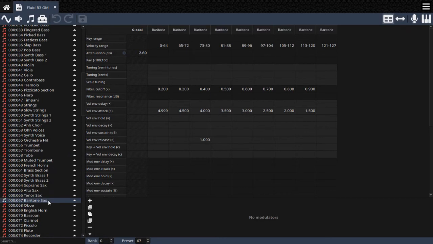now if you listen to that, I argue that sounds more like an organ than it sounds like a real baritone saxophone. Right, and I think if we layer this instrument on top of some of these other more organ sounds, I think we're gonna work a little bit of magic here.